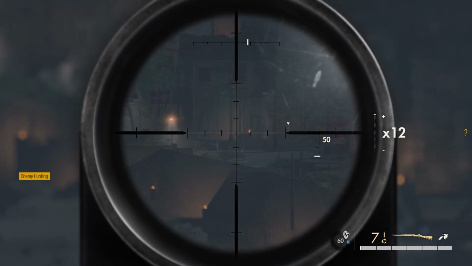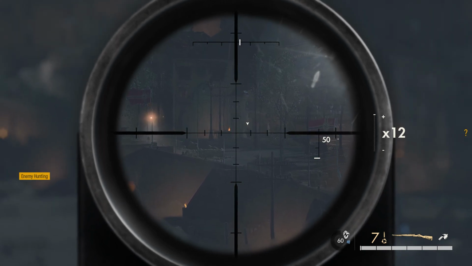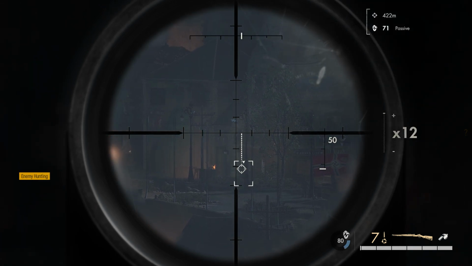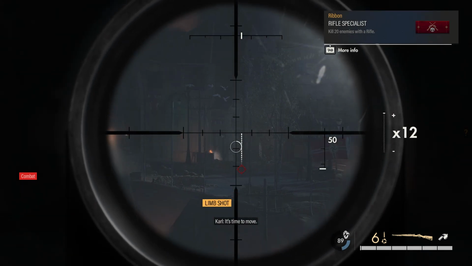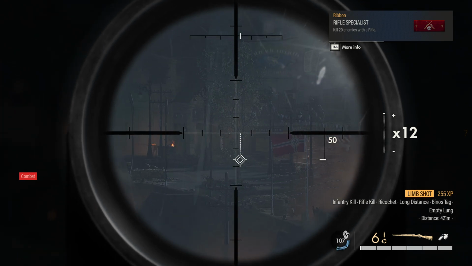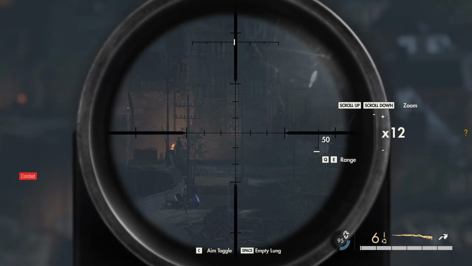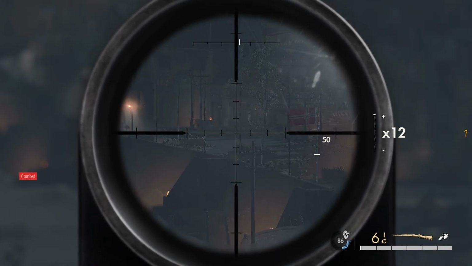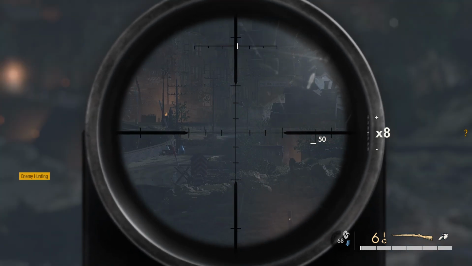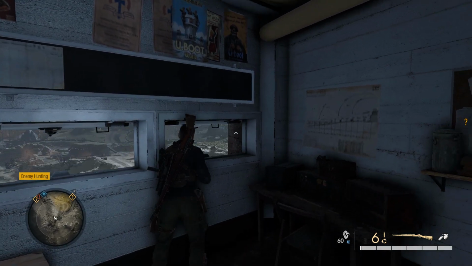My guy's behind the building at the moment. I think he's going to come out in a moment. Time to move. Oh. Yup, he's gone. Now, normally as a sniper I'd be being spotted by now, but because I'm so far away, there's nobody nearby to hear me. Or is there?